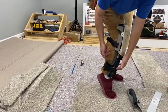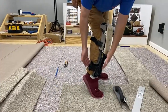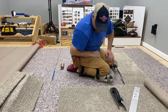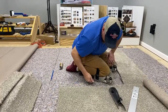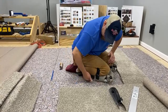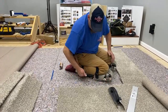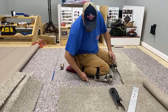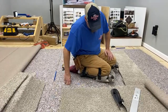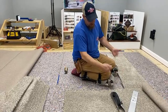This is thick enough right here. These are the 1-inch pads. You can get them 1/2 inch or 1 inch, but I chose the 1 inch to keep me up off of my feet and off of my knees. So whenever I sit down like that, see here, all my weight, see that right there? That's a pivot point right there, right where it V's out like that. All my weight is actually sitting on this thick pad versus the top of my feet or my knees. The way it puts you at an angle like that, because I'm on this flat part here, my knees have no pressure on them whatsoever. If I didn't have these on, I would be leaning forward more like that. Again, that just jacks you up to keep you off your knees.